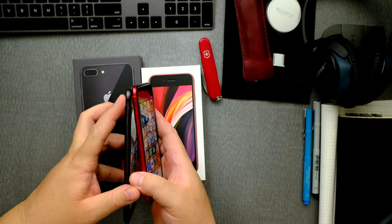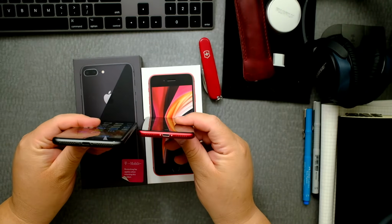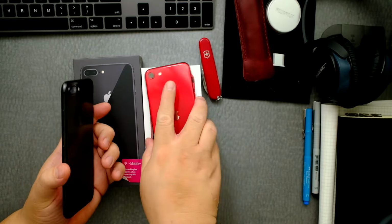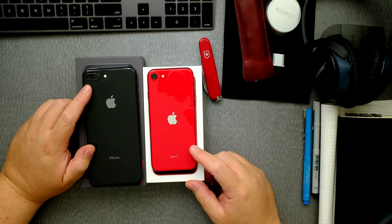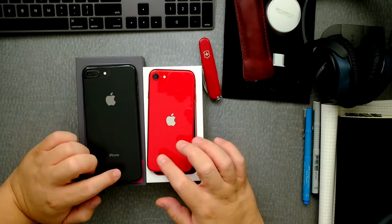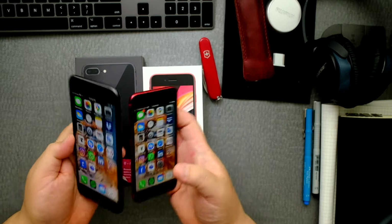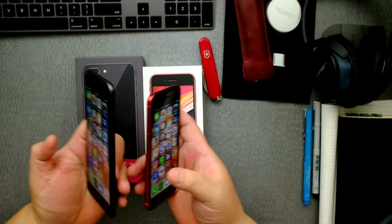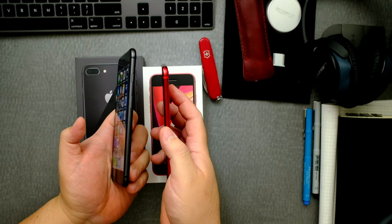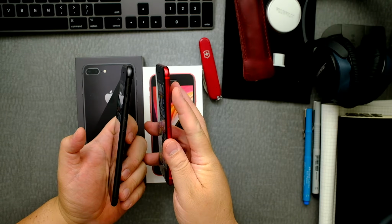It even has this band on the top. Crazy, huh? Oh, right, on the bottom too here. The speakers, right? That's pretty interesting. And then the back, this one has a telephoto. I guess that's why the Plus was also marketed as such. And you can see the logos in a different place. And then on the other side, you got, no, wait a minute, like this, right? So you got your SIM card, I guess, and then your power button.